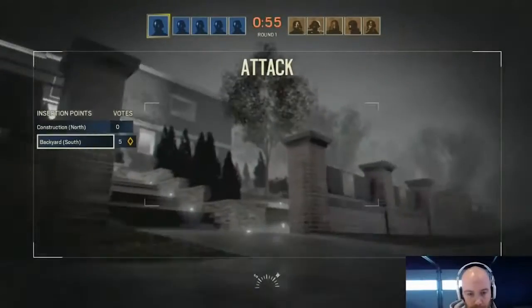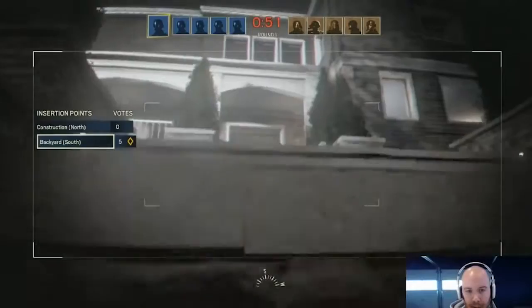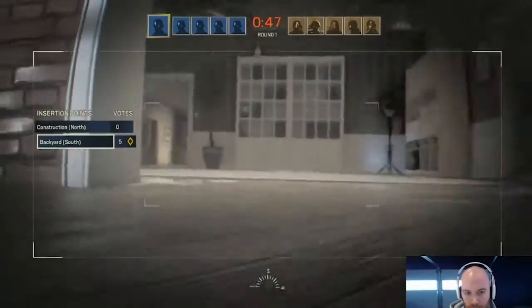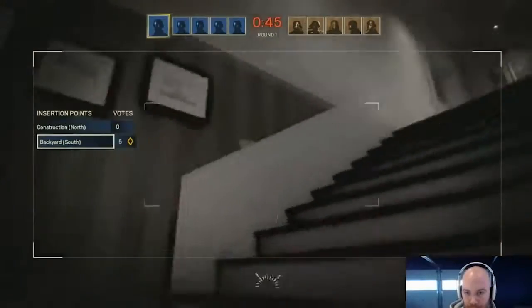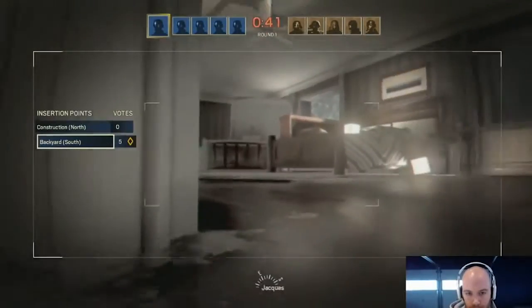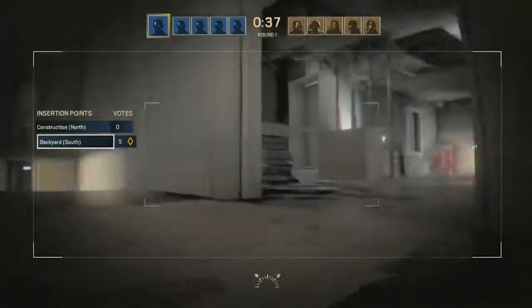All right, Mac, I'm gonna send my drone to the top floor. Can you take a look downstairs? I got it. I need somebody to check out the dining room and construction too. I got nobody at the front door yet. Upstairs is clear. Master bedroom's good. Nobody there. I saw one downstairs.